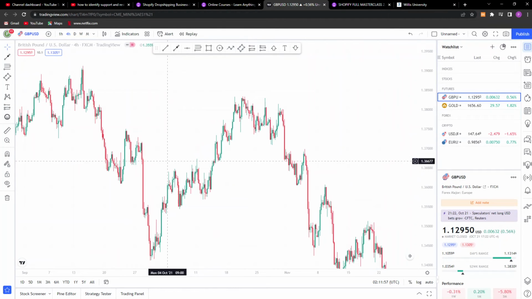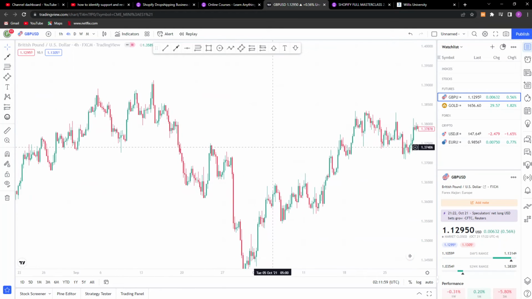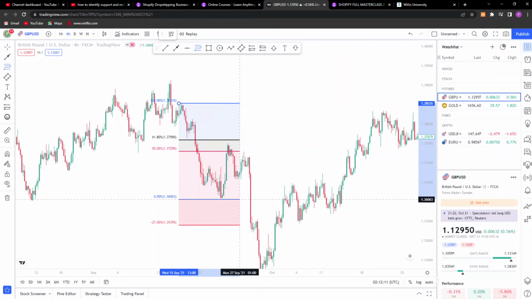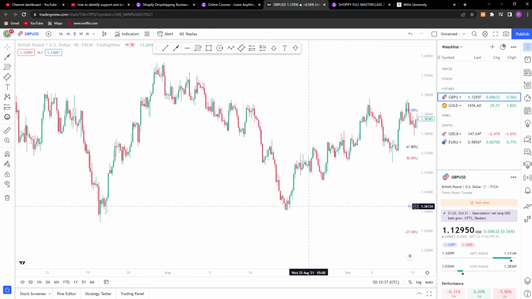So you want to keep track of the Fib. Fib is a very strong tool which helps you. So let's take from here, from swing high to swing low, and see what happens here. Guys, you see that? You want to know when this correction is done. Remember, we're trying to know when to enter to sell. This sell has already happened. So you want to know when this man is done. You could keep on pushing and pushing, so you don't know when to actually sell. Just take your Fib, swing high, swing low. 61, 50. Look at that. Make all this. So we could keep going and going and going.